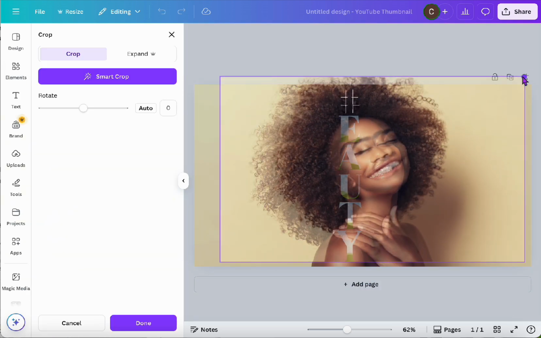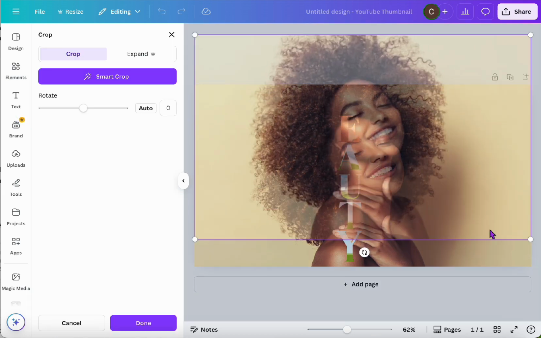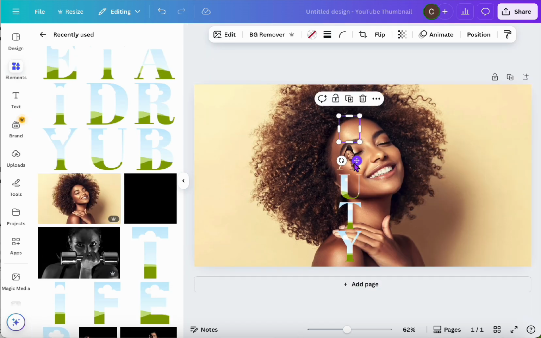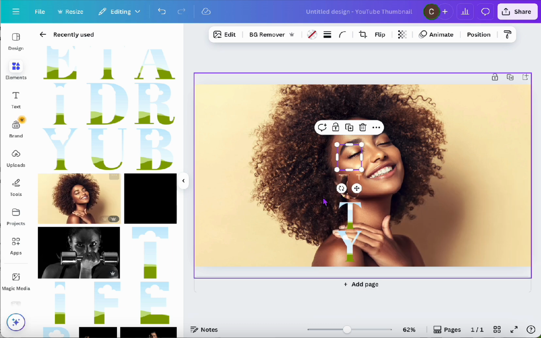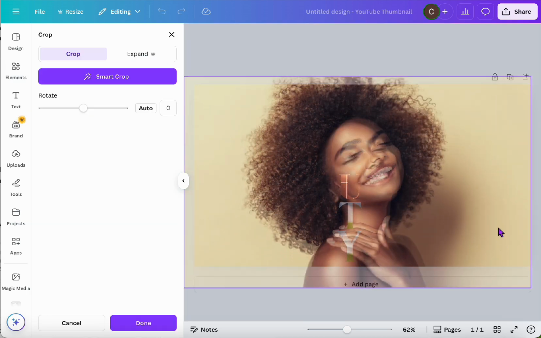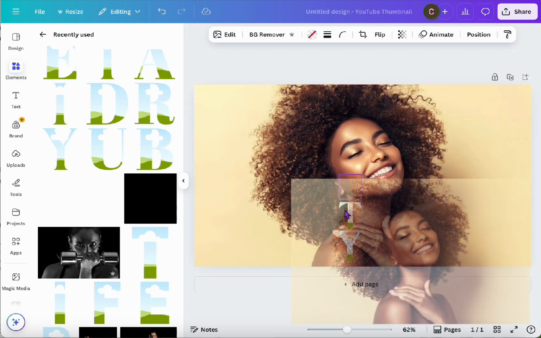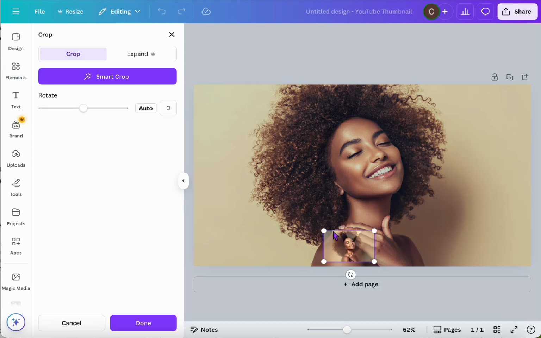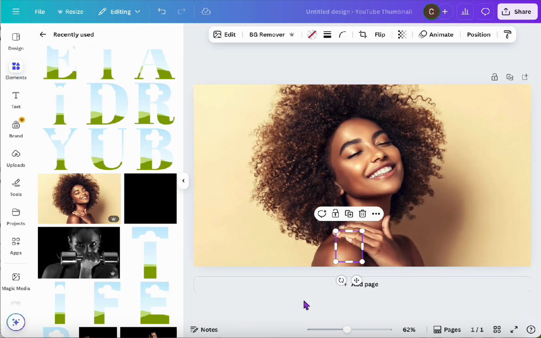So now I'll get started on the other word. So we'll align it here in the B, inside of the E. And it's helpful to use those arrow keys on your keyboard to help you with the fine movements. Once you get it close, then just nudge it, and that'll really help you to make sure that you got it aligned just right. I've got this sped up, so don't think it's gonna go quite as quick as you're seeing here.